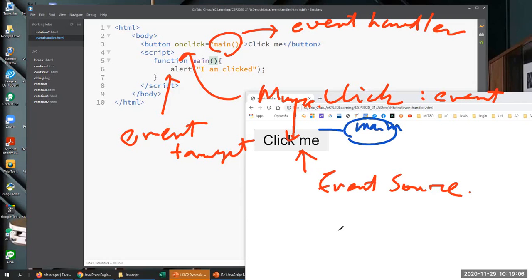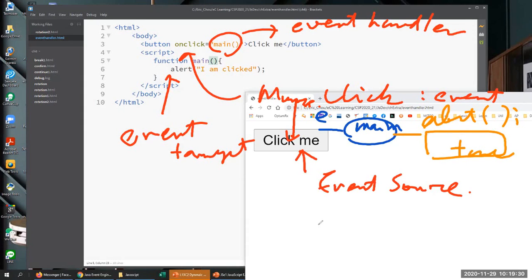The mouse click is the event, and the alert function is something to take action. The one who takes action as the result of your event is called the event target.